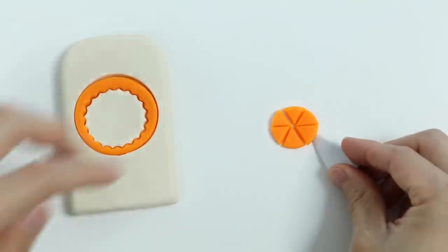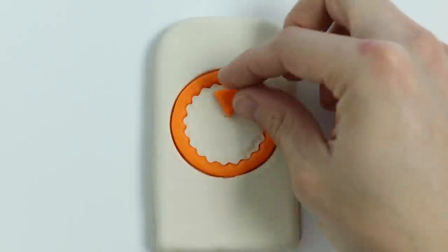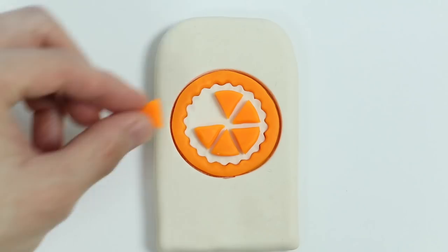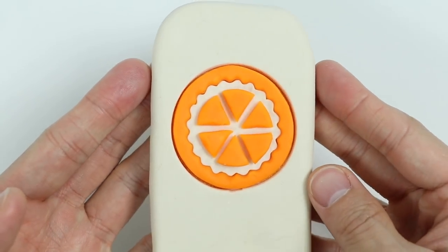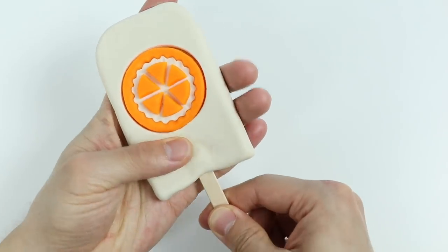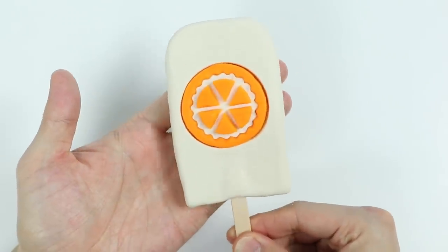Perfect! Now let's attach the orange wedges onto the center. Awesome! Here's our Play-Doh orange popsicle design. Now let's insert the popsicle stick. And here's one more look at our orange popsicle.